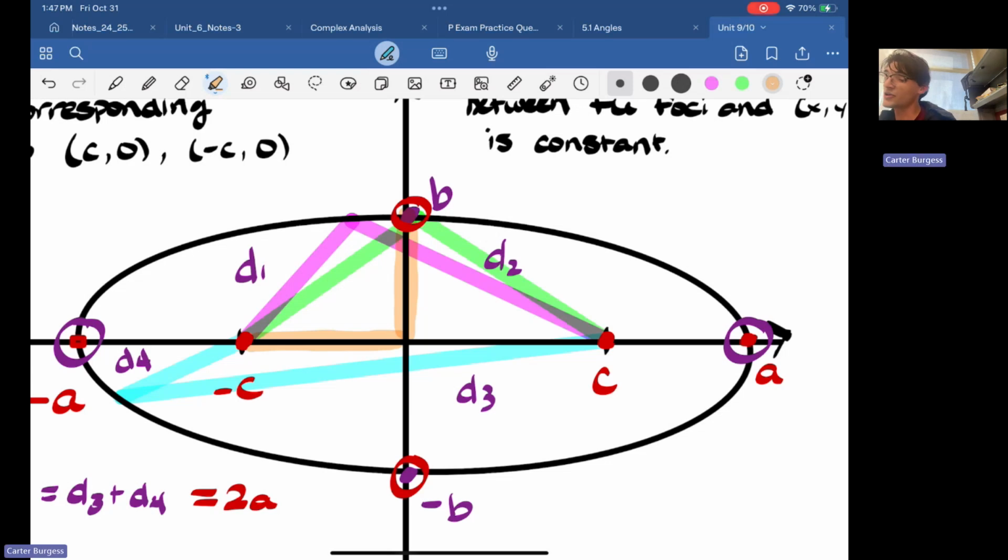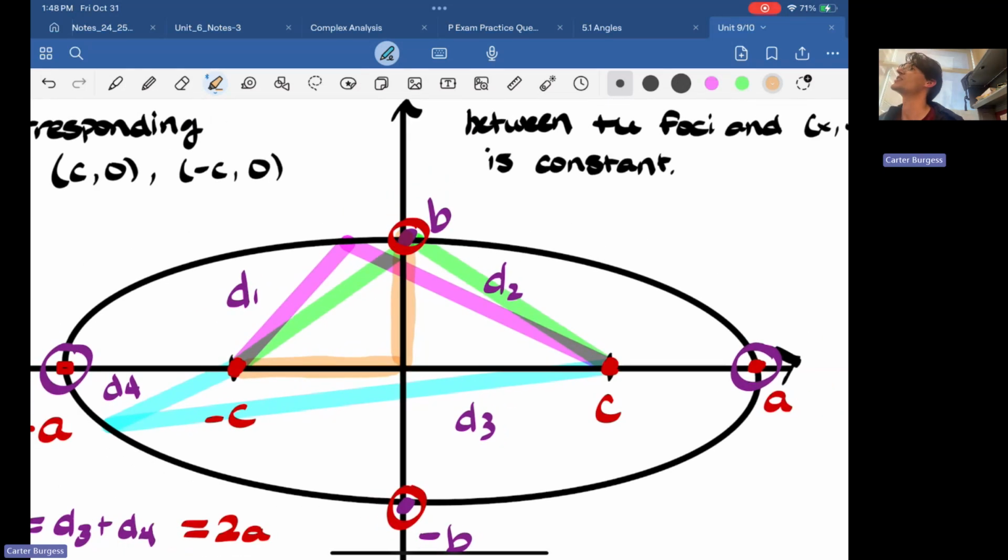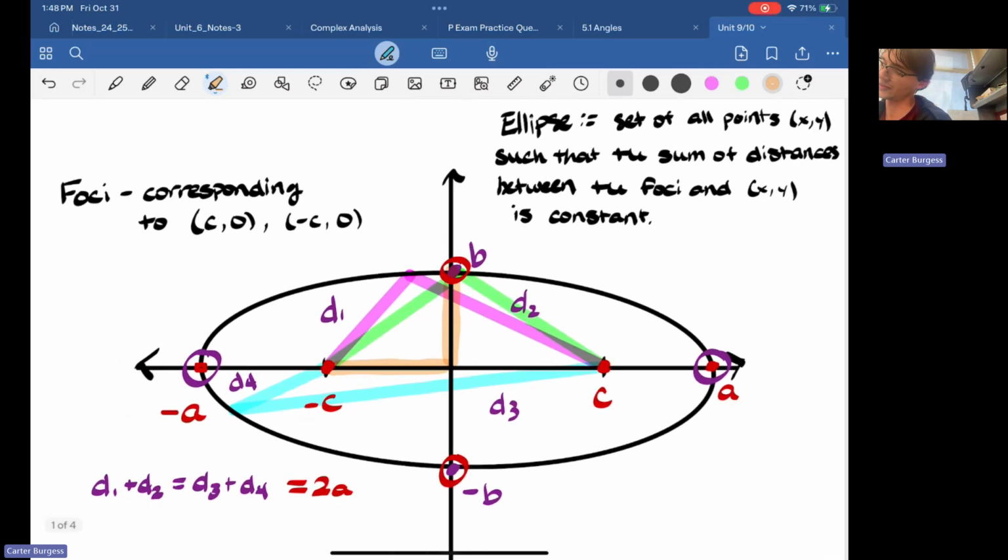Okay. And so then the question becomes, if I want to know what C is, I've got this right triangle. All I need is this green distance here. Well, I know the sum of my green distances is 2a. And so what should this green distance be, knowing that our minor axis point is situated directly above the center of our ellipse? It's just equal to a. The green distances are equal. If both green distances together make 2a, one green distance is just going to be a.